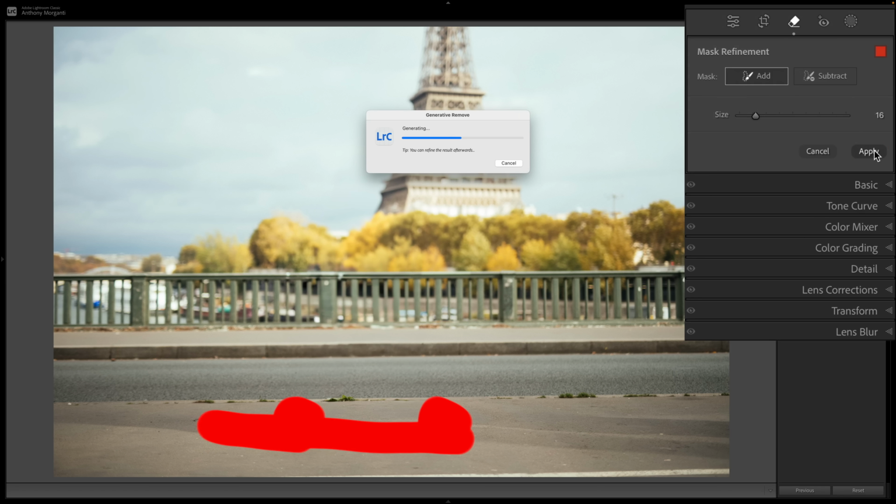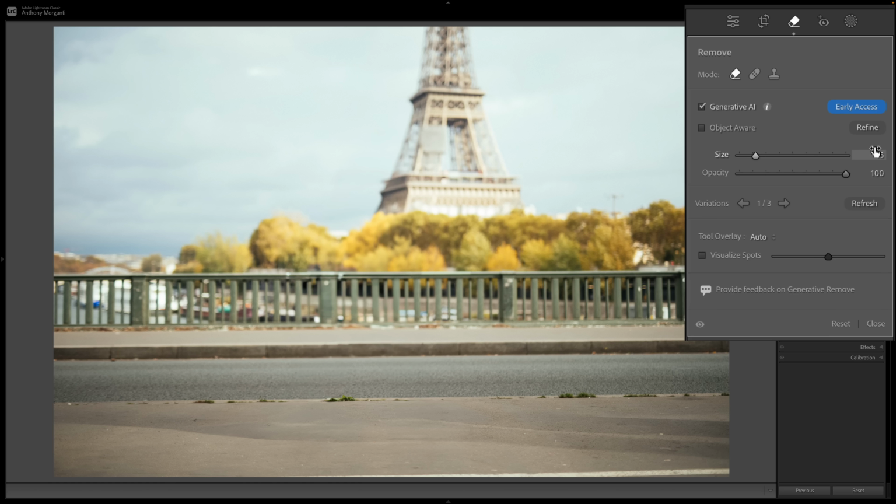So you might have to take a couple steps at times. And to tell you the truth, this is the first time on this image that I had to take more than one step. It, in the past, did remove the person fine in the image. But like I said, the results are hit and miss, and it can be maddening because it seems to work fine sometimes and other times it doesn't. So variation 1 looks pretty good, 2 looks good, 3 looks good. So we did it. It took 2 steps on that.